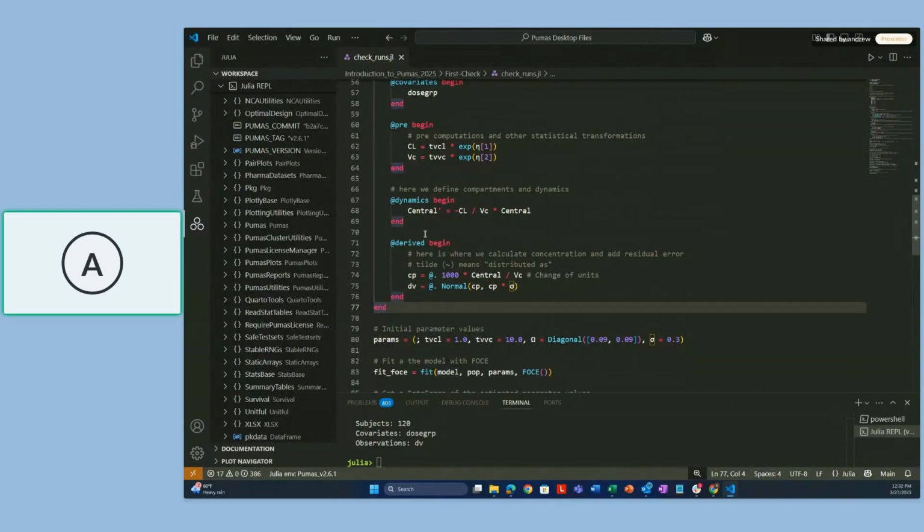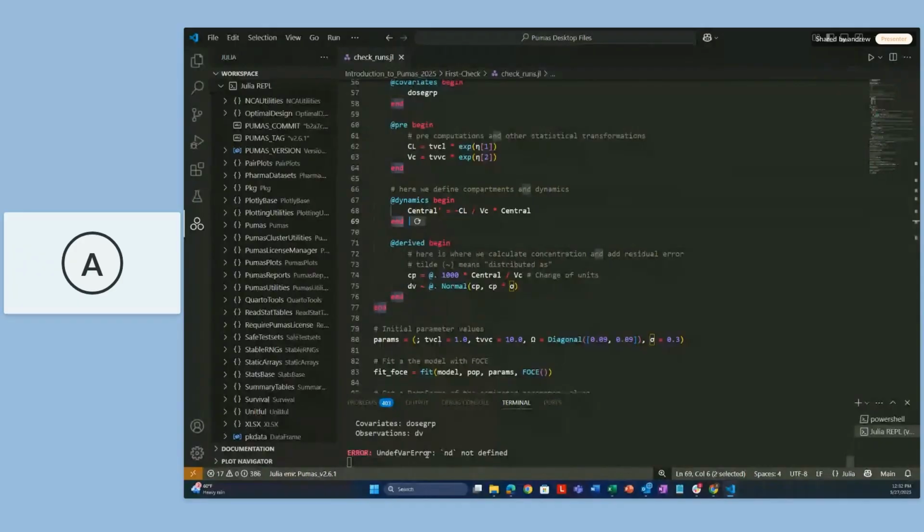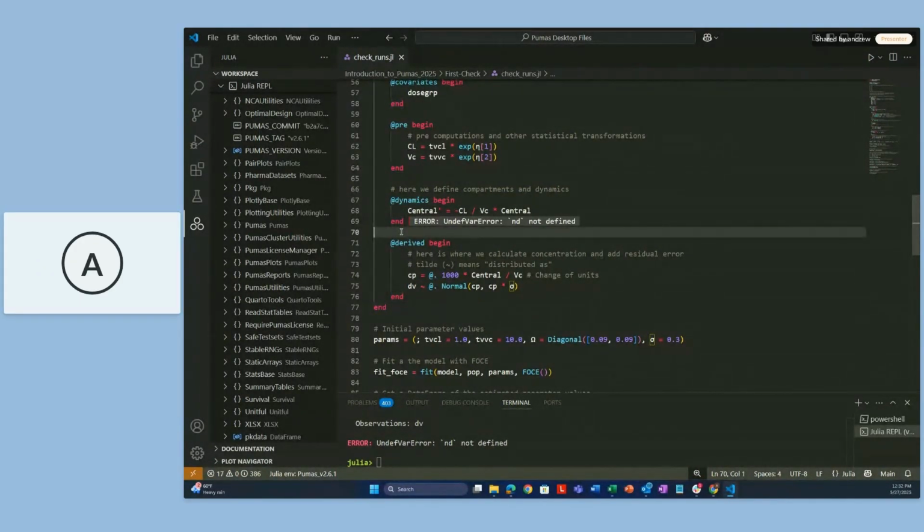As long as I am not selecting something, so I selected the end on here, if I hit Control Enter, we get an error because it's trying to run just what you selected. But with your cursor anywhere within this block, when you run it, it understands you're in the middle of a large chunk and runs the whole chunk. Whether it's Control Enter or Shift Enter just depends on whether it moves down, forward, or not.